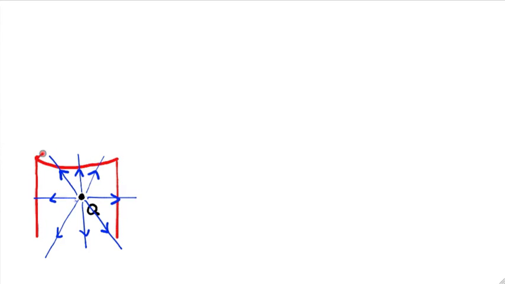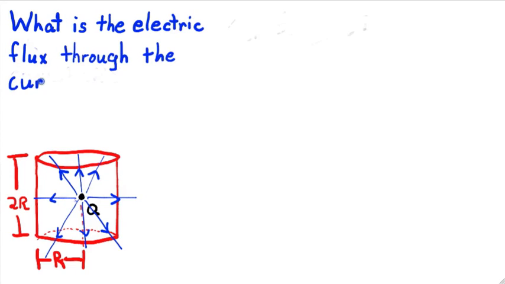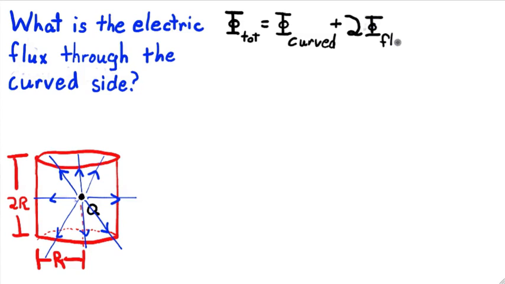Now let's do a Gauss's law problem. As with many Gauss's law problems, there are a few different ways to set up the calculation. I'm going to set it up in a way which minimizes the difficulty of the final integration. The problem is to compute the electric flux out of the curved side of this cylinder, given a point charge q at its center. The reason why this is a Gauss's law problem is because we're not going to directly compute this flux. Instead, we will compute the flux out of one flat end of the cylinder, and then use Gauss's law to relate that to the curved side.